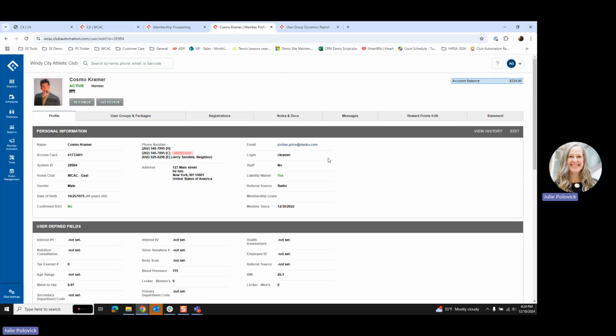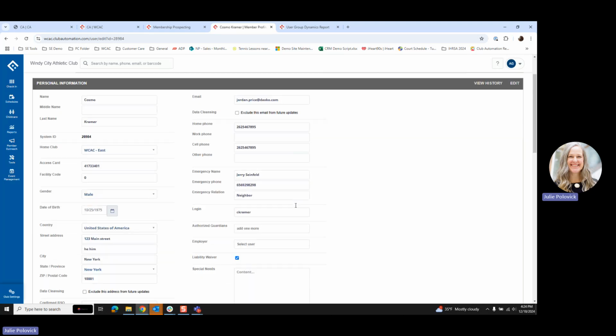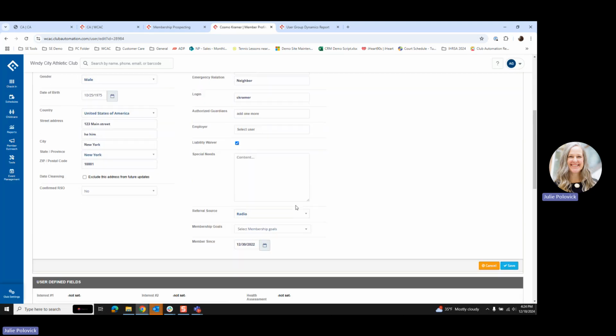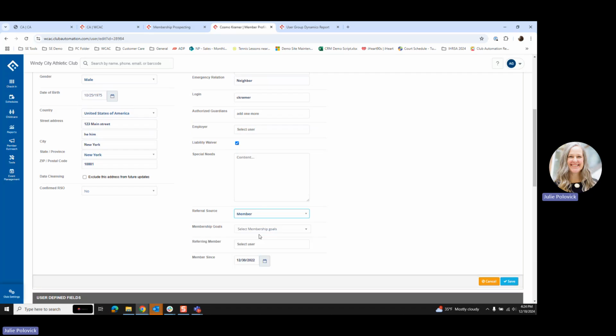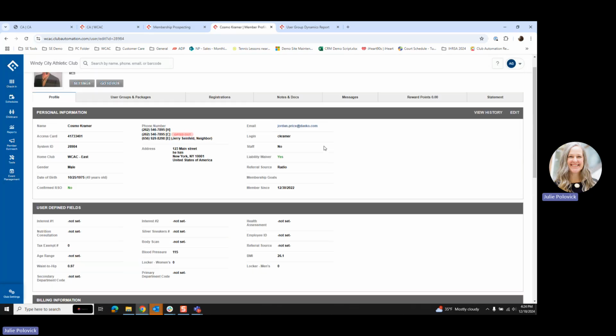So when I come into Club Automation, and I go here to the edit section, you'll see that referral source will have multiple drop-downs here. So this is where we can choose whatever information we want. And if we've got options with an "other" or a member name, we can add that individual member in here if we want. So that information is also reportable. So that would be one option to do.